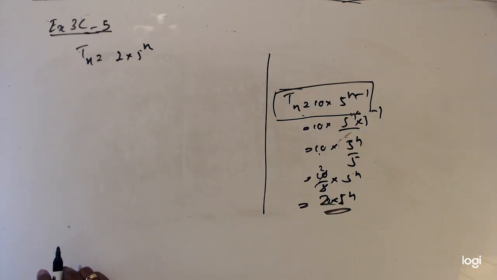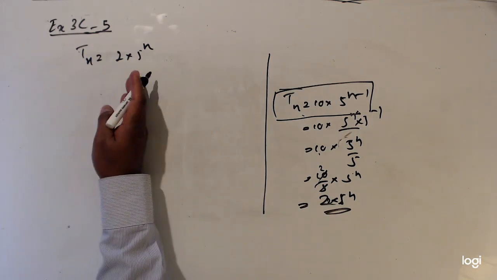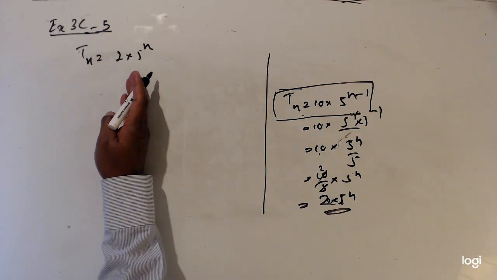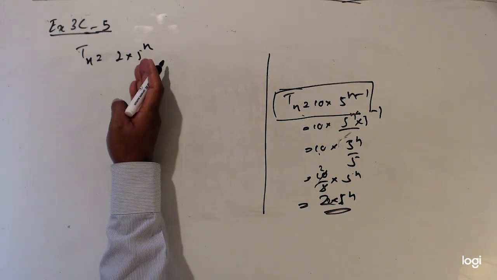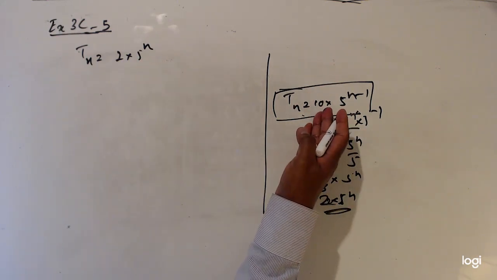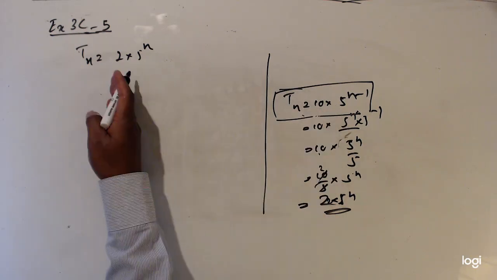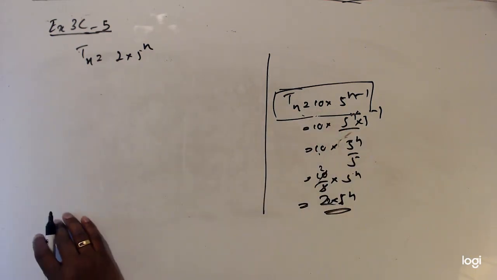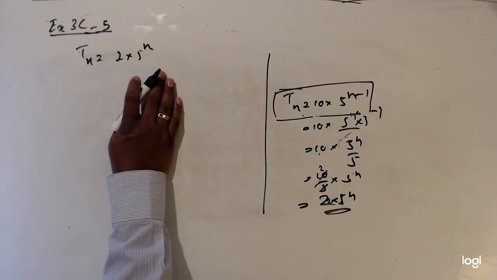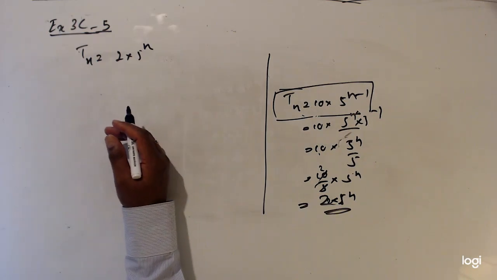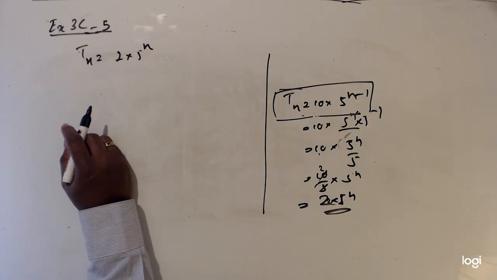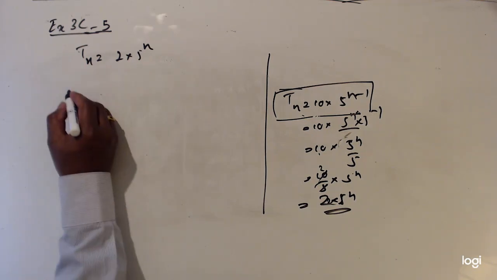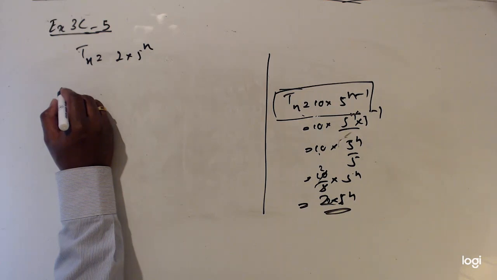So by looking at this, straight away they have given the nth term. So don't decide this is the first term and this is the ratio. When you look at this one, you can see that the first term is 10, not 2. So this is just an example. When the nth term is given, don't try to apply the previous basic theories. Just work from here, because now with the nth term, find the first and the fifth term.